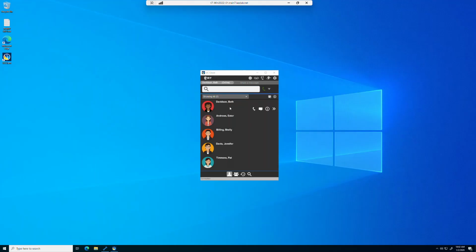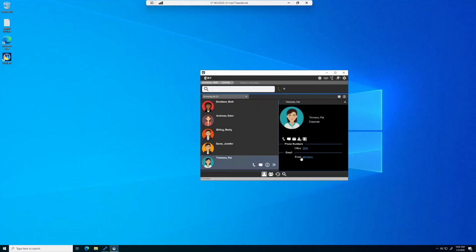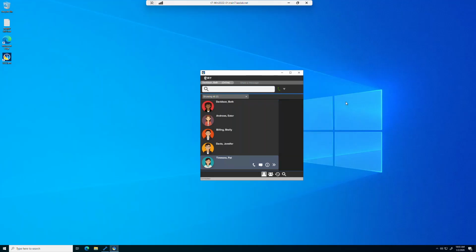Now, a few other things that I want to mention. So obviously I have the information for the different persons here, and I can do certain calls or texts or establish certain conferences. It all depends on how we have our Inform Voice configured. But one of the things I don't see is the status of anybody. And this is information that we have to add to the configuration first.